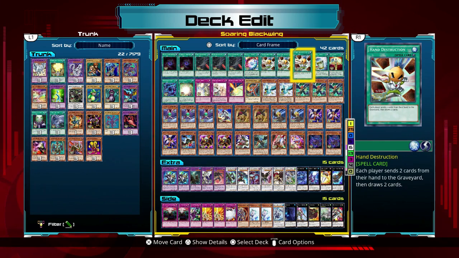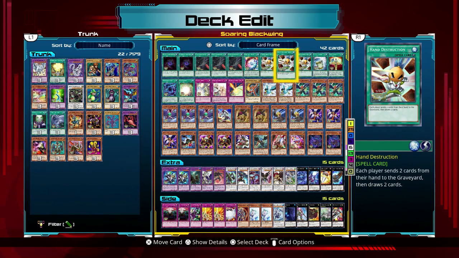If you want to, you can also use Hand Destruction as a bait card. You can bait out Mystical Space Typhoons, Twin Twisters. With this card, you can't bait out a Galaxy Cyclone, only because Galaxy Cyclone pops the card and you cannot activate the card in reaction to Galaxy Cyclone. So that's the only thing that sucks.